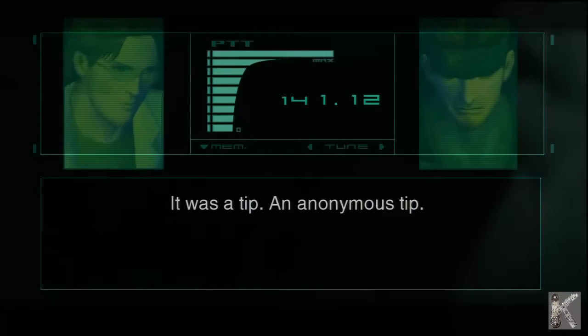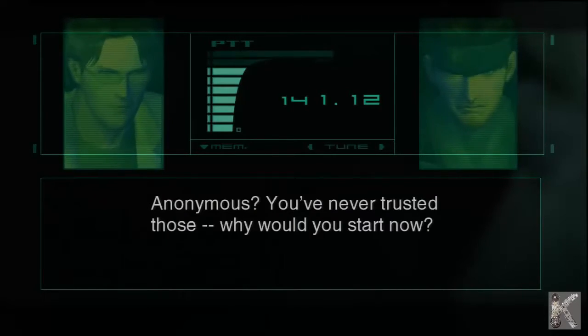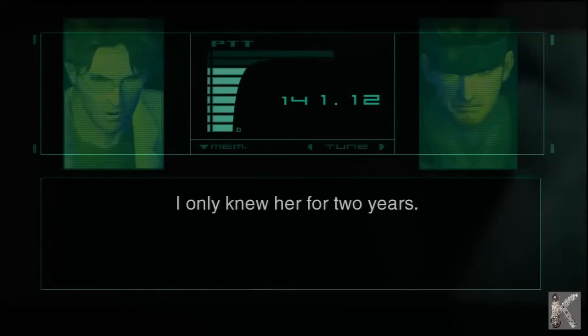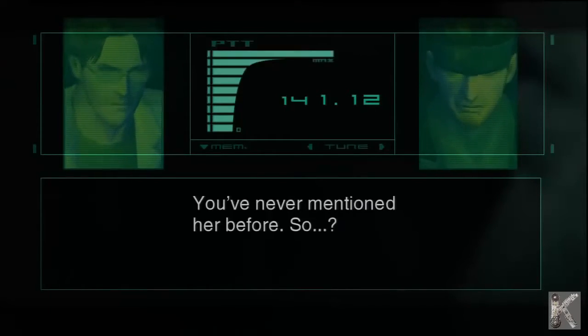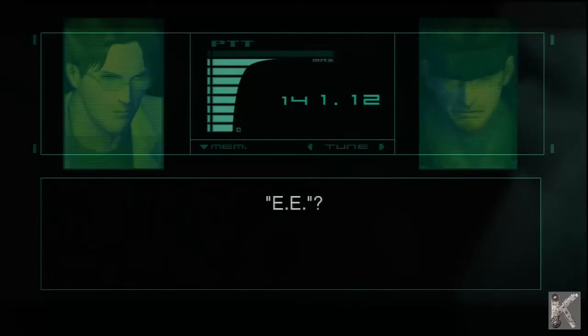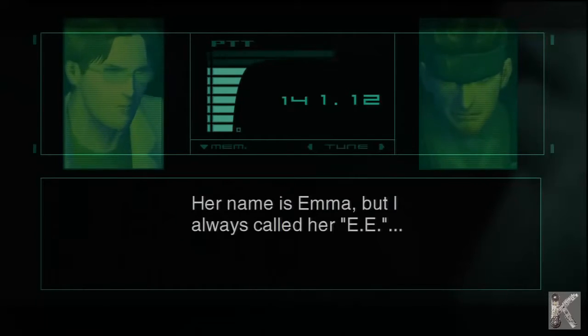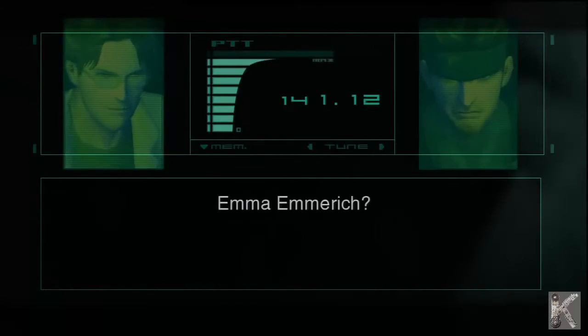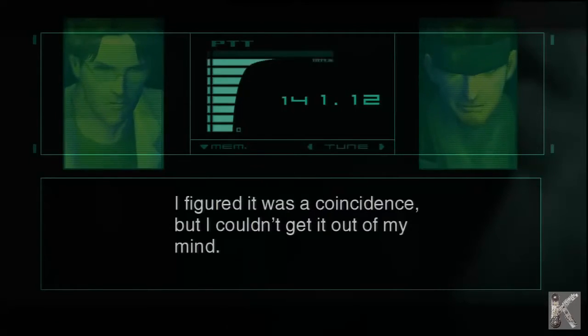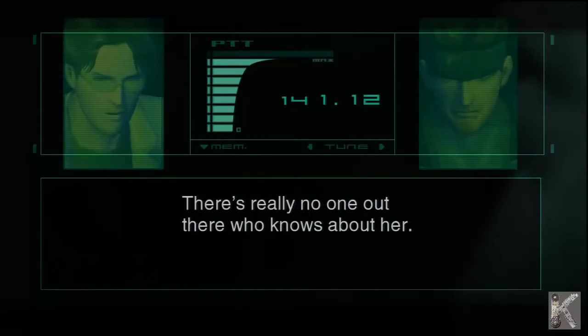It was a tip. An anonymous tip. Anonymous? You've never trusted those. Why would you start now? I have a younger sister, a stepsister. We have different parents. I only knew her for 2 years. You've never mentioned her before, so? The sender of the tip was E.E. E.E.? Her name is Emma, but I always call her E.E. Emma? Emmerich? Yeah, it just caught my eye, you know? I figured it was a coincidence, but I couldn't get it out of my mind. There's really no one out there who knows about her.